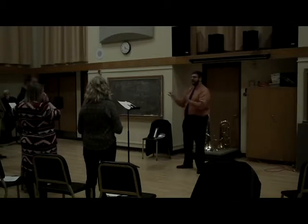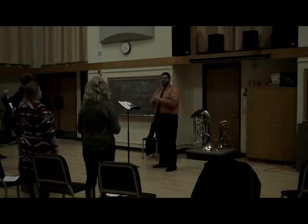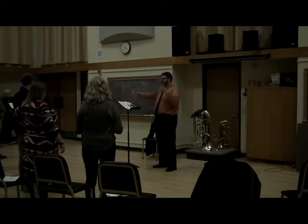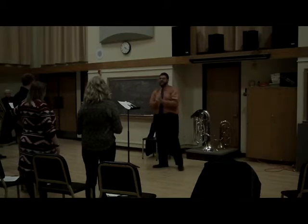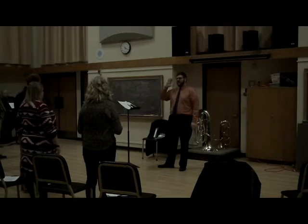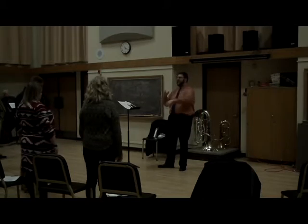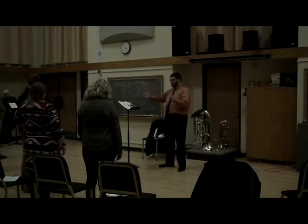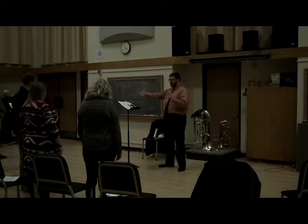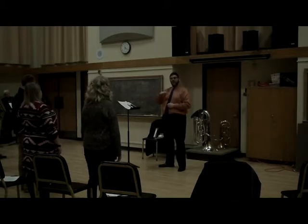So those are the two monitoring tools that you have. And what we do next with this exercise is a long, stretched out version of different tempi of breathing in, or different durations of breathing in. I like to start with four counts in and four counts out, getting as comfortably full and as comfortably empty as you can. And then I usually expand it outwards, going to six counts, to eight counts, 12 counts, and 16 counts. From there, I'll go back down to four and do smaller counts.